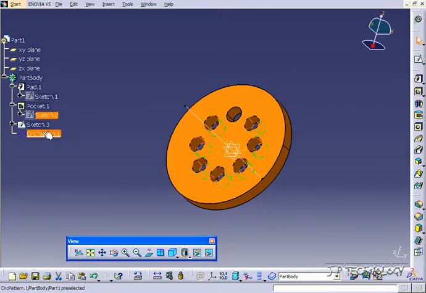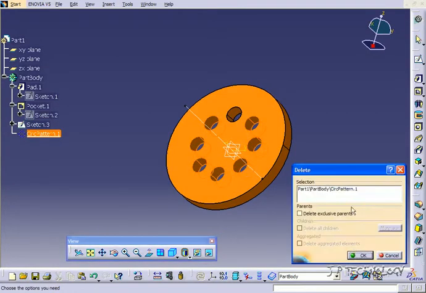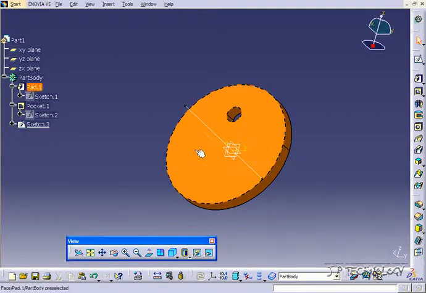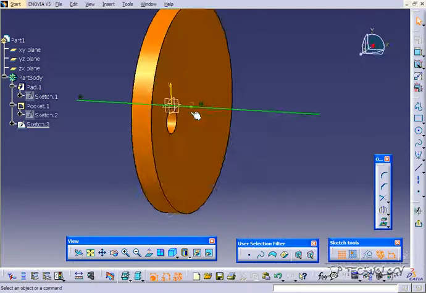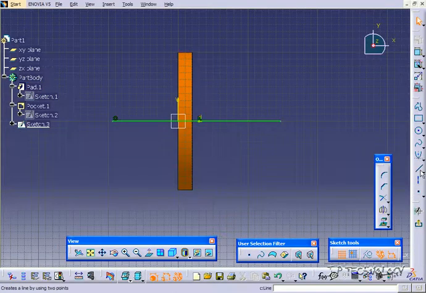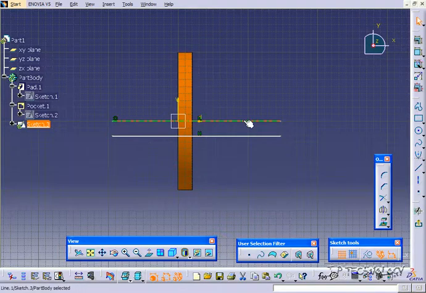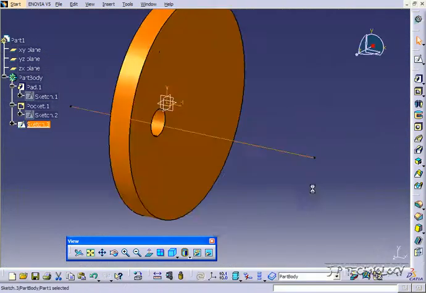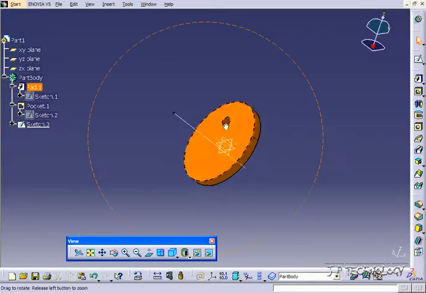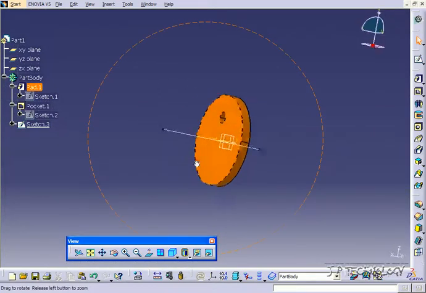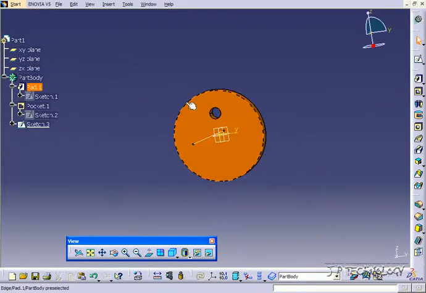Now let's delete this circular pattern here, and let's change this sketch here. Right now we have it running right through the middle. Let's offset it a little bit. So let's just put it down below that line there a bit, and let's delete this center line that we had. Now let's get out, and we're going to use this as our new axis. This is offset a little bit, so it's not going to go right through the middle.